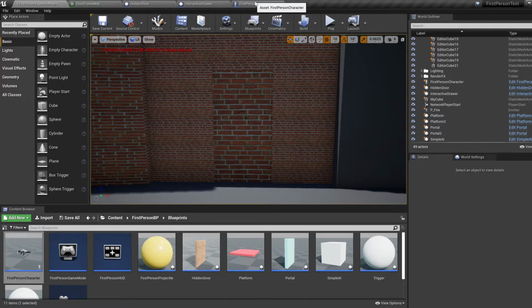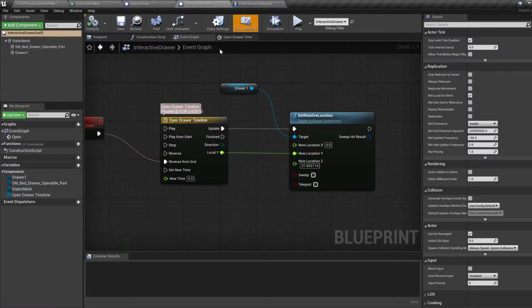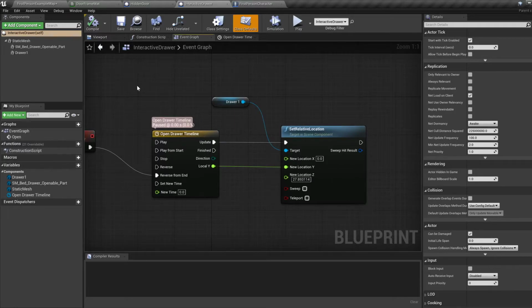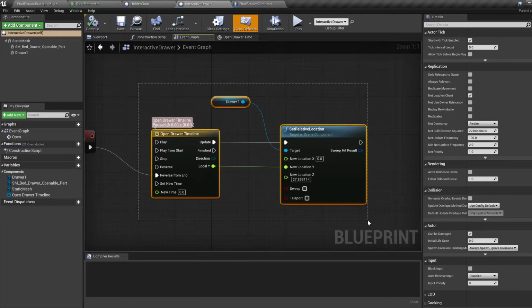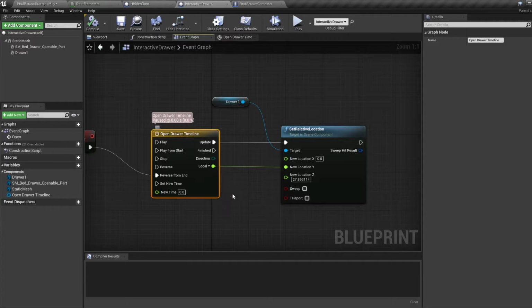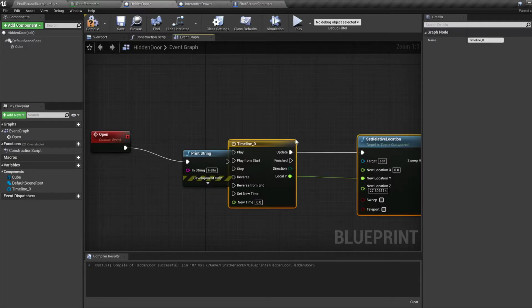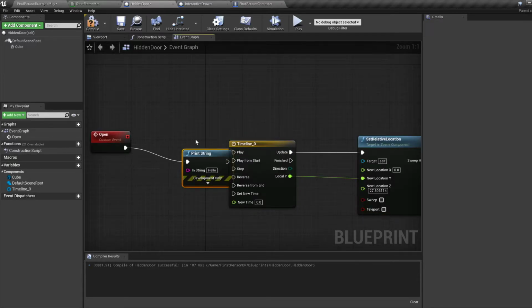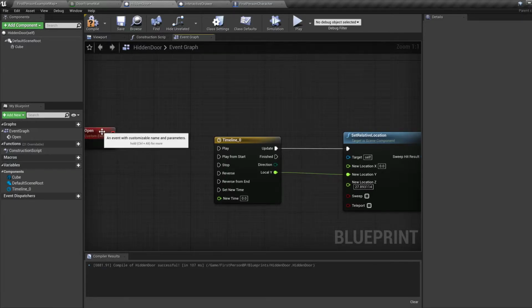And then that will open the door for us. How about we just copy and paste these things. Control C into hidden door.